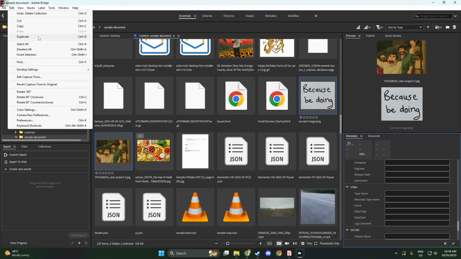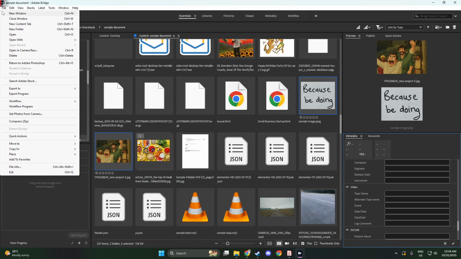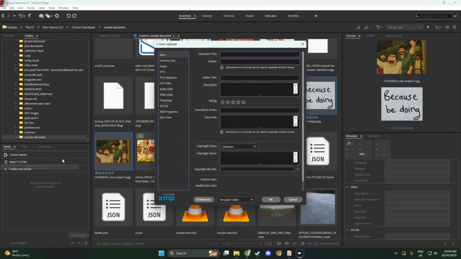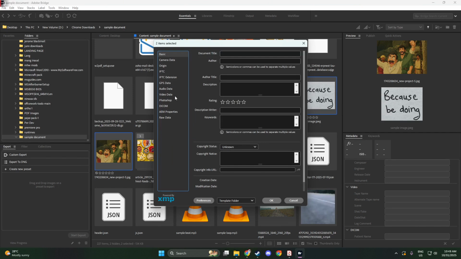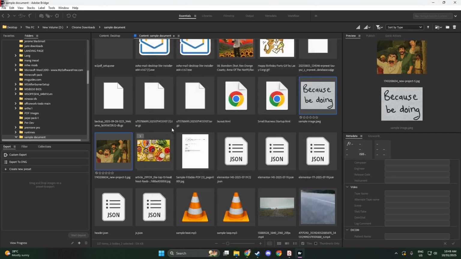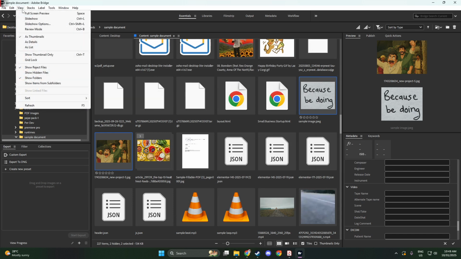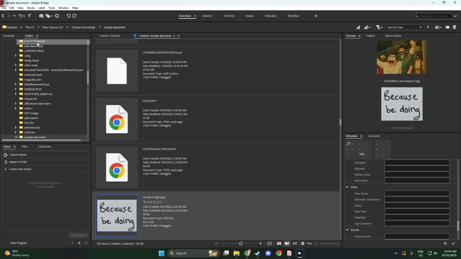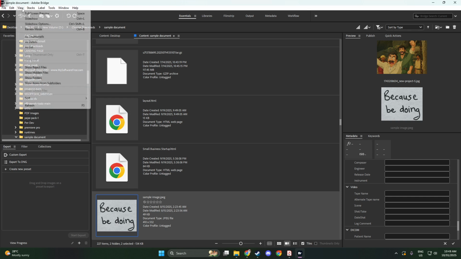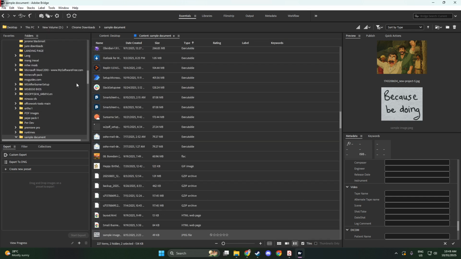For those who prefer quick browsing, Adobe Bridge also offers some display options to enhance your workflow efficiency. You can adjust the view to display metadata alongside thumbnails. Simply go to the top menu, select View, and then choose either As Details or As List. This configuration will show the metadata right next to the corresponding file thumbnails, which can be incredibly useful for scanning through information quickly without needing to open each file separately.